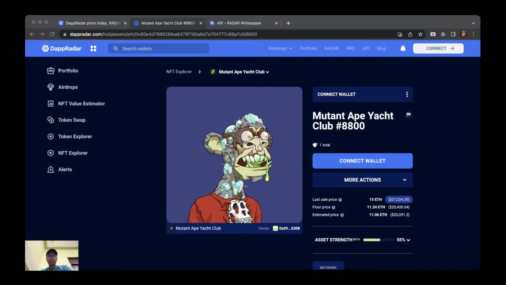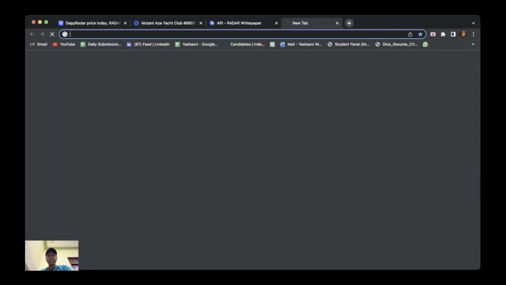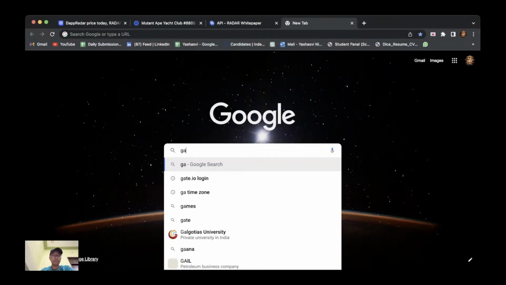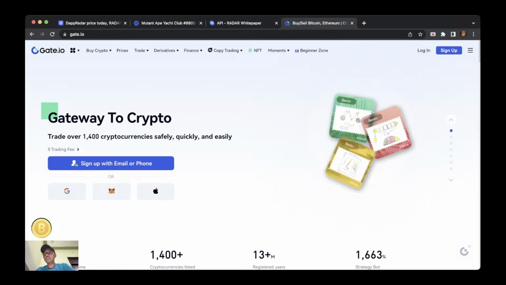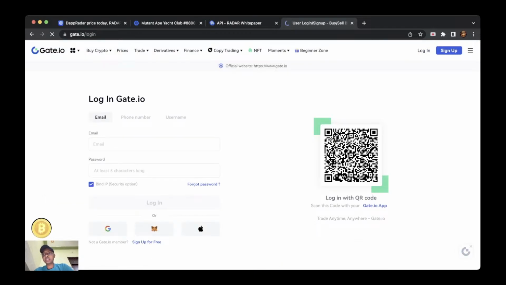And now what we can do is we can just quickly have a look at how we can be a contributor or how we can participate, how we can ride this train. We don't have to do anything. We just have to open the gate.io platform first, and then we have to log into our ID, because that's the first thing which we're going to do. Okay, what you'll do is just log into our ID, and then I'll show you what to do.